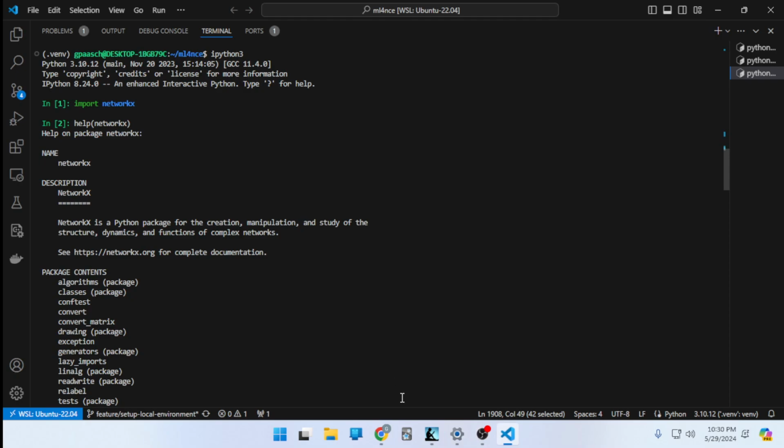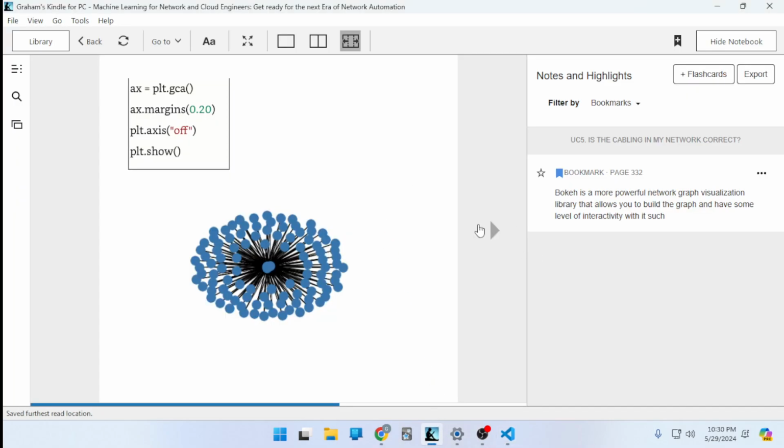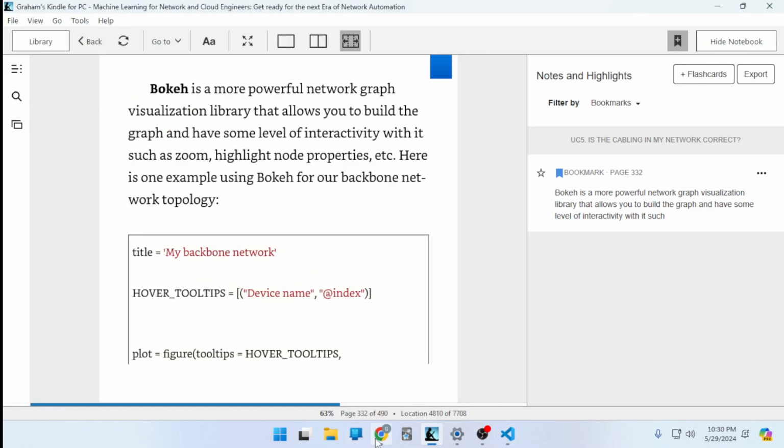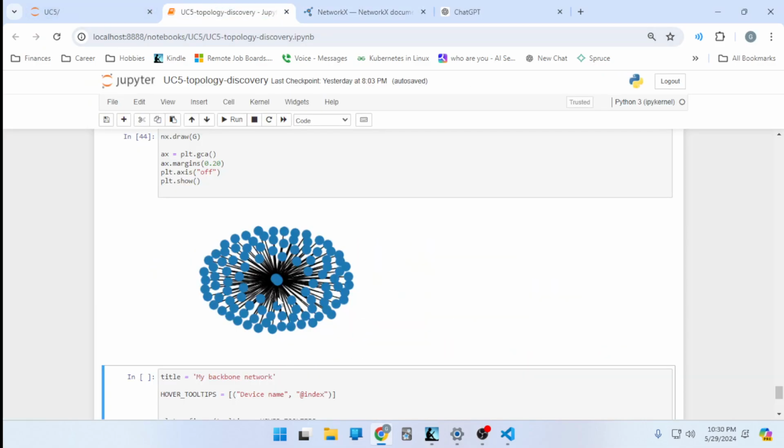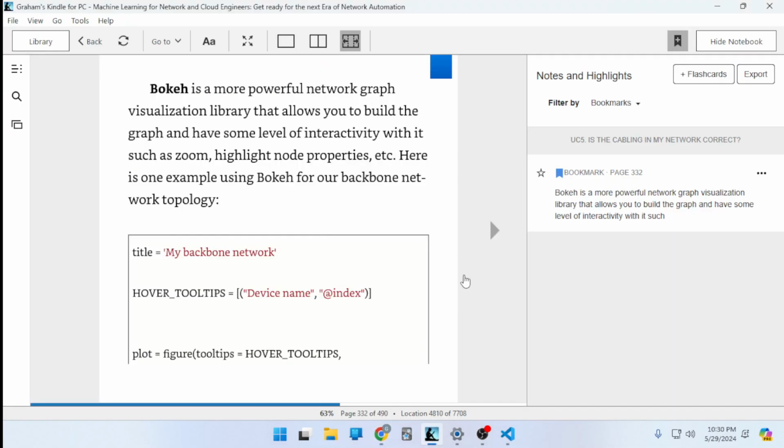So let's continue on with the reading now that we've got that pretty graph to display. Bokeh is, and I think that name comes from flowers, like a bouquet of flowers.